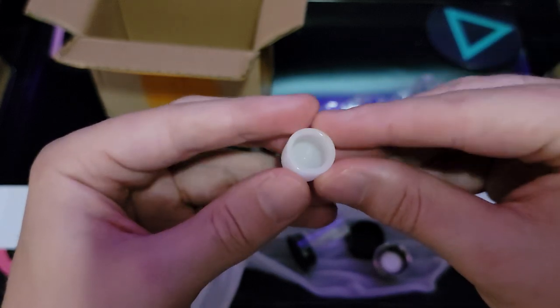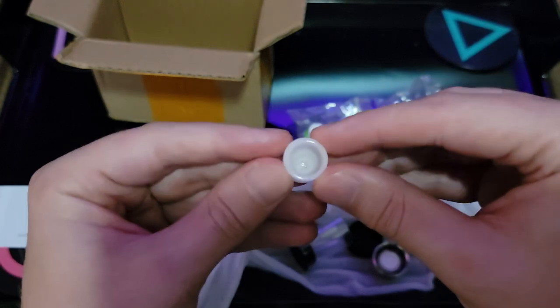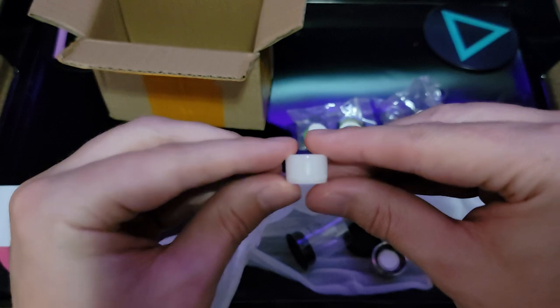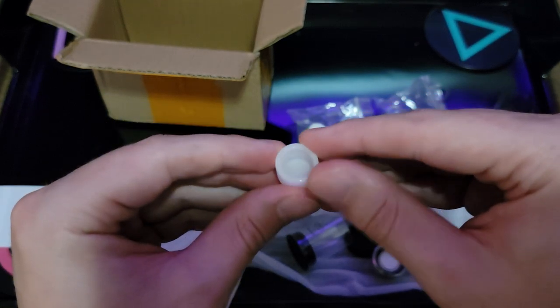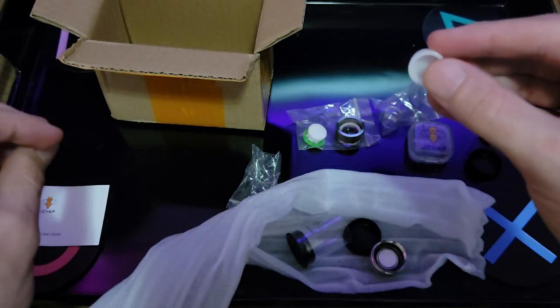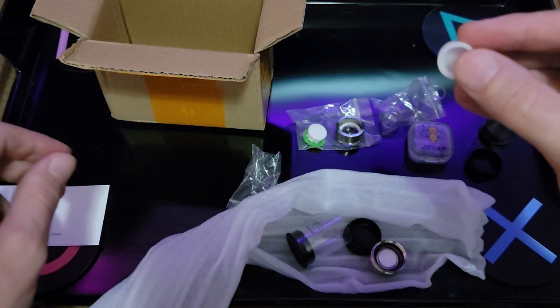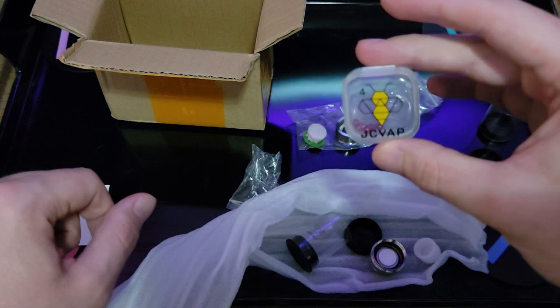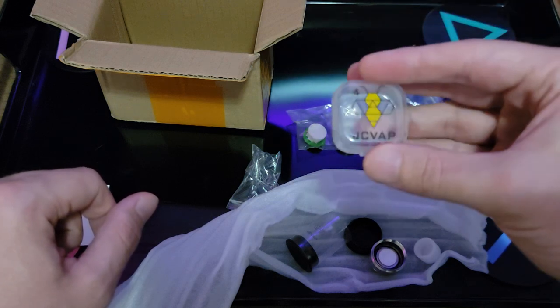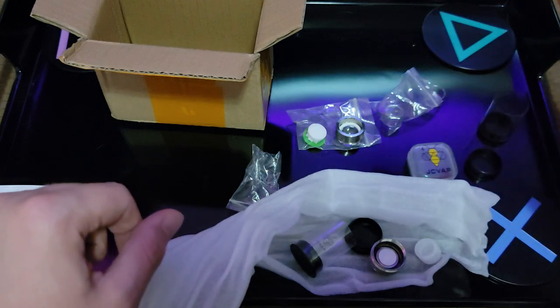I'm going to try these out. Let me know if you guys want another video on temperatures, settings, and cloud shots — looking for thick clouds. I'm happy this came in, so far so good. They'll send you a 10% off, $2 off coupon. And I do recommend you pick up some of these pearls, as they're probably the same quality as the pearls you're picking up for twice as much. Alright guys, that should do it.